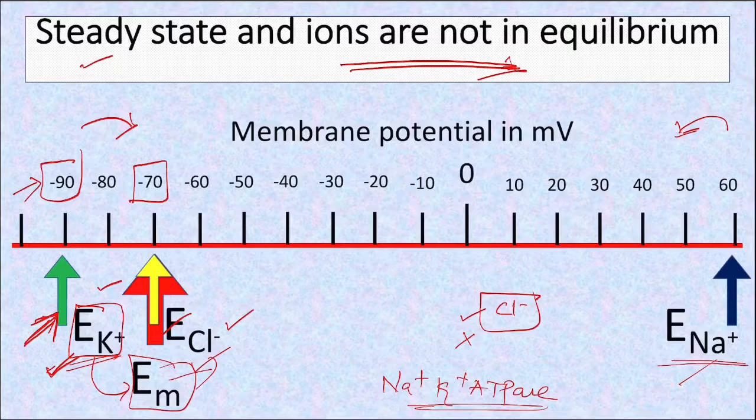We can imagine this as a tug of war between the ions, and the strength of their pulling is decided by the permeability of the ions. The ion with the highest permeability pulls the membrane potential towards its equilibrium potential, and impermeant ions do not contribute to the magnitude of the membrane potential. And if an ion's permeability is 0, then we can remove it from the equation.